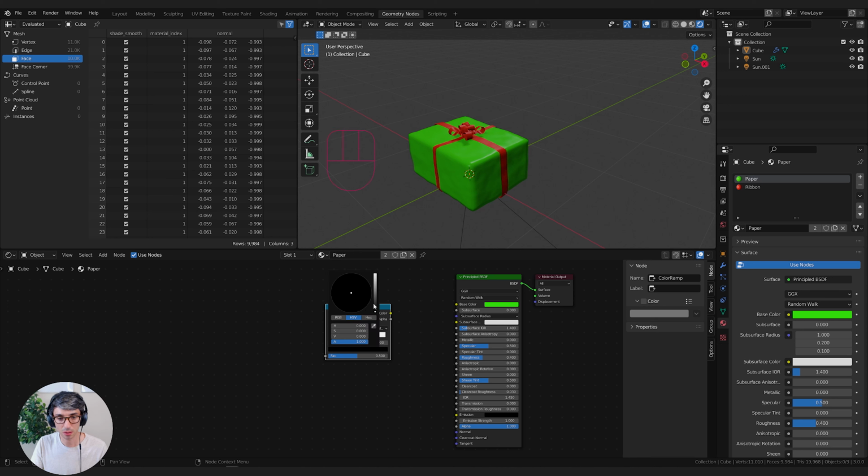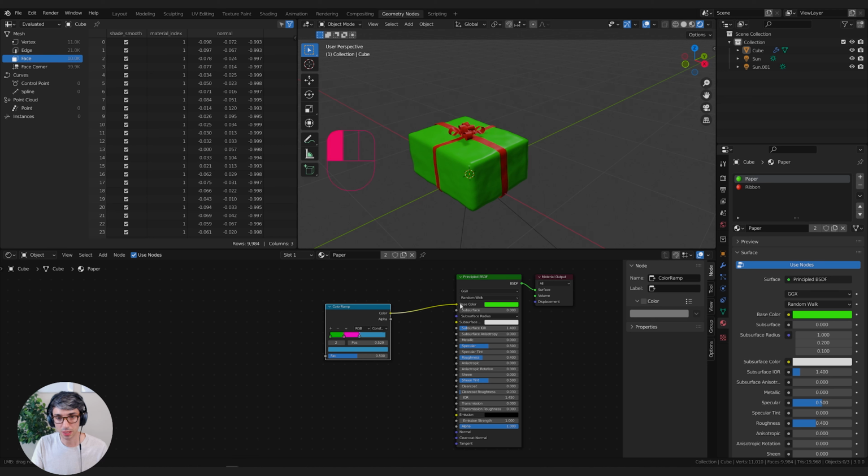So I can come over here, go for the Christmas green, maybe a darker version of the Christmas green. Come here, maybe we go for a bit of a red, or even like a purple. Maybe there's a blue present. So you can create a lot of different types of colors.